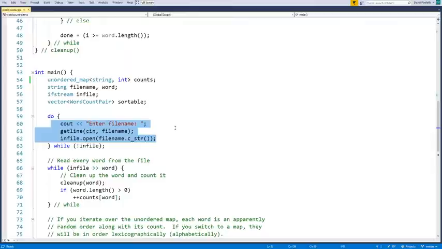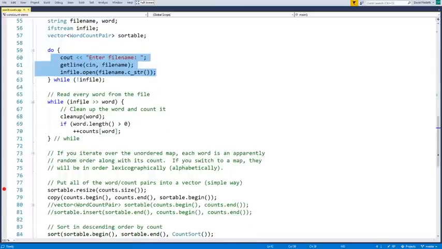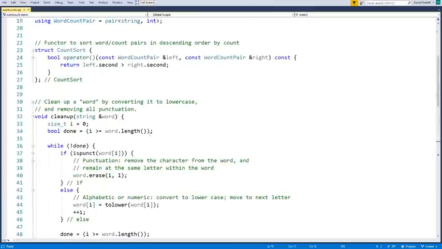Logman. So when we're doing Logman, we're going to process the input using this syntax. So I get a file and I keep trying to open the file name until it succeeds. Then it says, while you can read a word from the file, we're going to call cleanup. We'll look at that in a minute. If cleanup leaves anything, then we're going to do ++ count of the word. So what's the first word in the file? Let's look at the top.